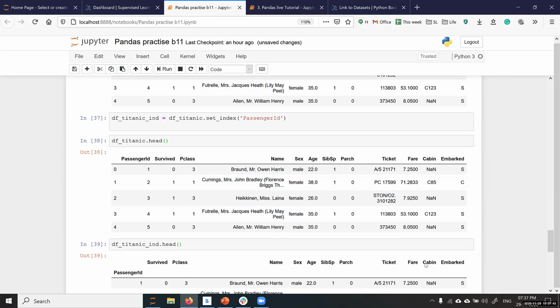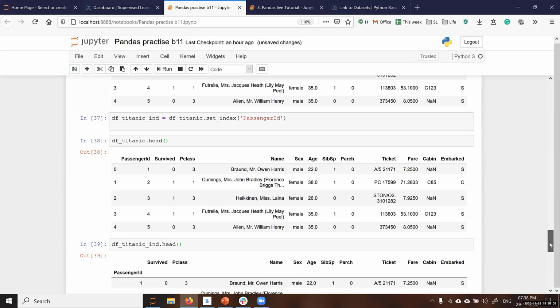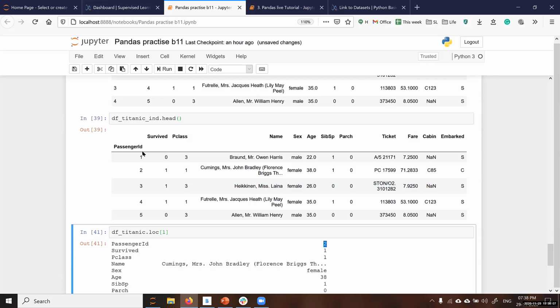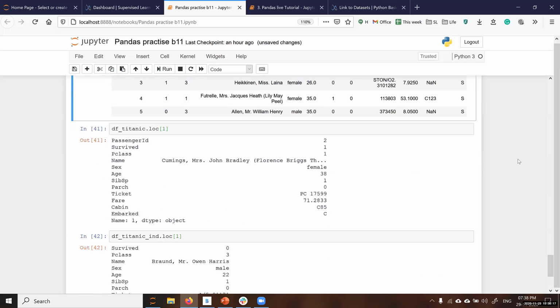So when you try to print df Titanic of 1, it's printing this particular row, right? But when I changed my index to passenger ID, then I asked for 1 and it printed this passenger directly. That is the difference.